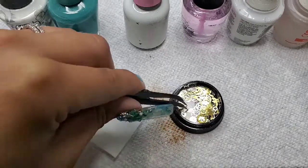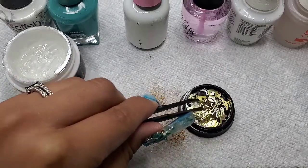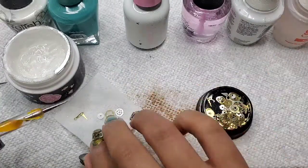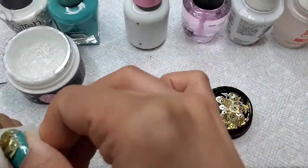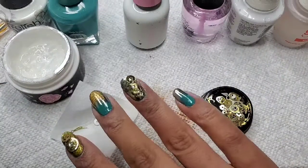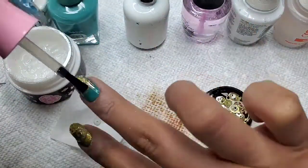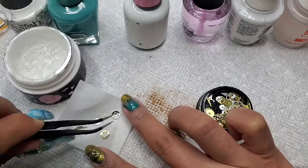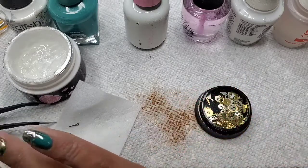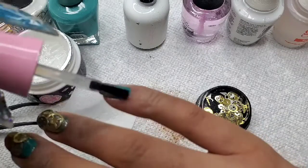So I'm just taking some pieces and I'm laying it on this lint-free wipe, and then I'm going to use my baller tool, and I'm just going to shape these decals a little bit because they're kind of stiff at the moment, and I want to shape them up to the curvature of my nail. Now, it won't be perfect. You'll have to find different tools depending on how sharp your C curve is. But that would be the best way to get these suckers to lay flat on your nail. I still had some sticking up, but that's okay because I'm going to be applying a top coat to fill in the gaps.